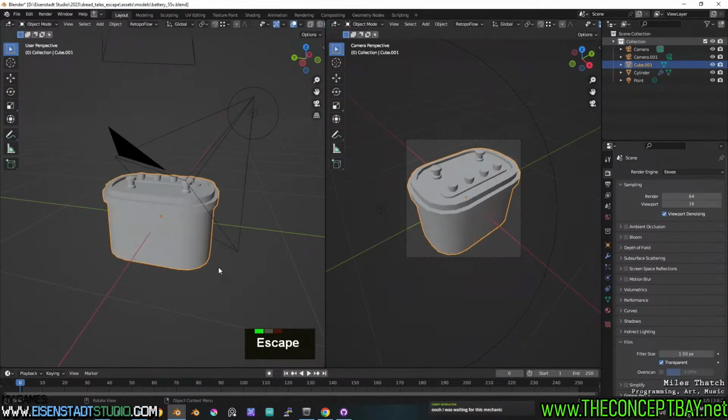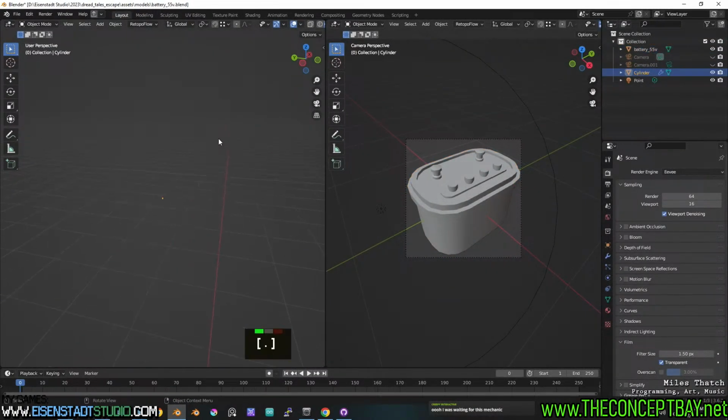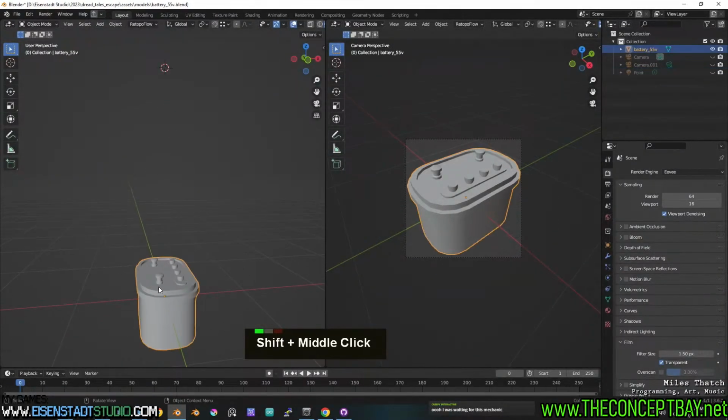Okay. This whole thing is one piece. Okay, we have two cameras. Cylinder, of all things, for some reason, it's got nothing in it, so we can get rid of it. And the point light, that's for the item icon.